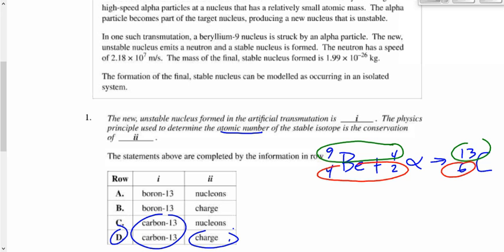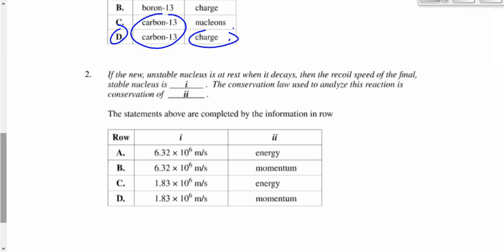That make sense? So nucleons, protons, and neutrons is balancing the top. Conservation of charge on the bottom. Sometimes we might want to say conservation of protons on the bottom, but you know that sometimes we can have that beta particle, which is a -1. So really what you're doing is balancing the charge on the bottom there. The answer is D. I'm going to give you the answer to this question right now and see how many people got it right, since the answer key was wrong on the sheet that you did last night. The answer is D. How many people got that?